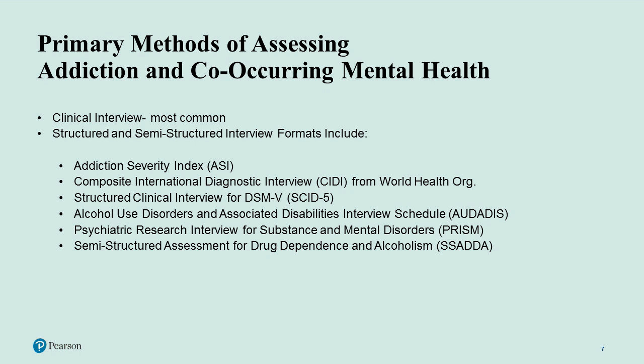Some of these other ones are used more in research programs for identifying risk severity and use severity. So the SCID, which was designed around the DSM-5, just walks through all the diagnostic criteria. It's a very long and somewhat dry test to give, but it's very closely aligned to the DSM. A few others are used less in the public sector, but more in research settings. But like I said, by and far, the ASI and the CIDI are used for adults and have also been adapted for adolescent applications.